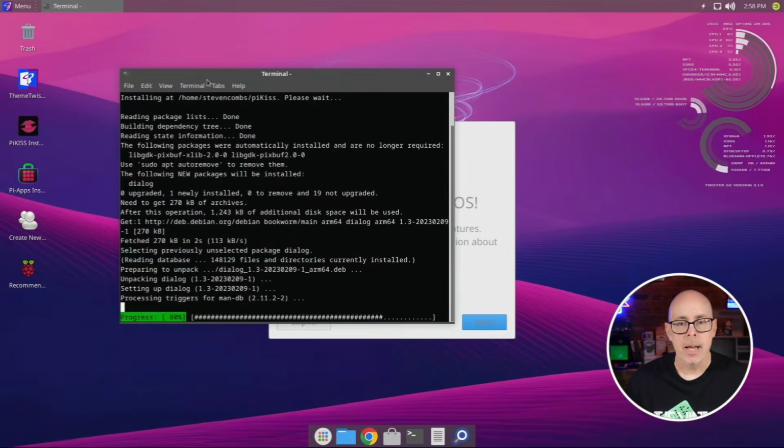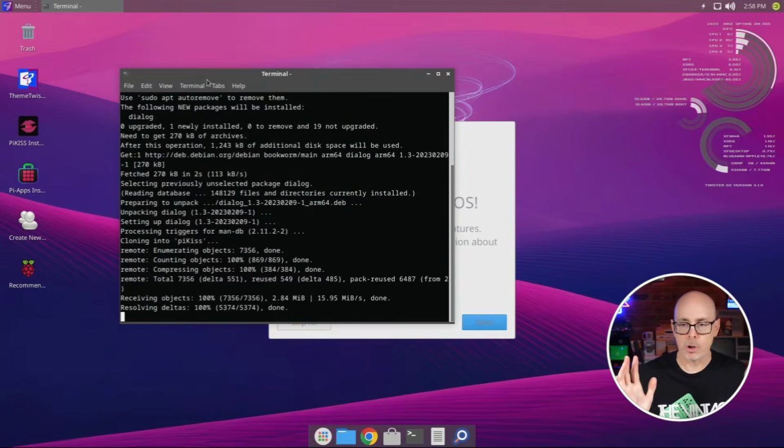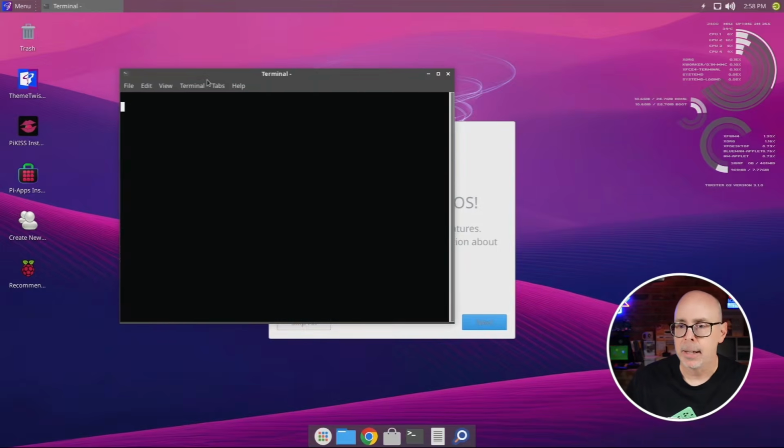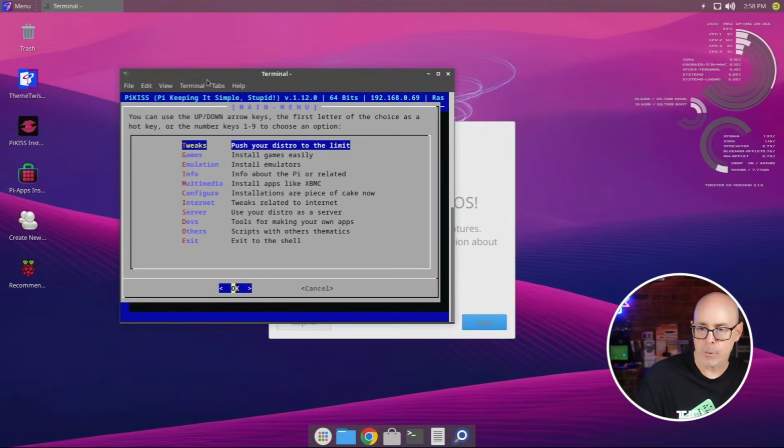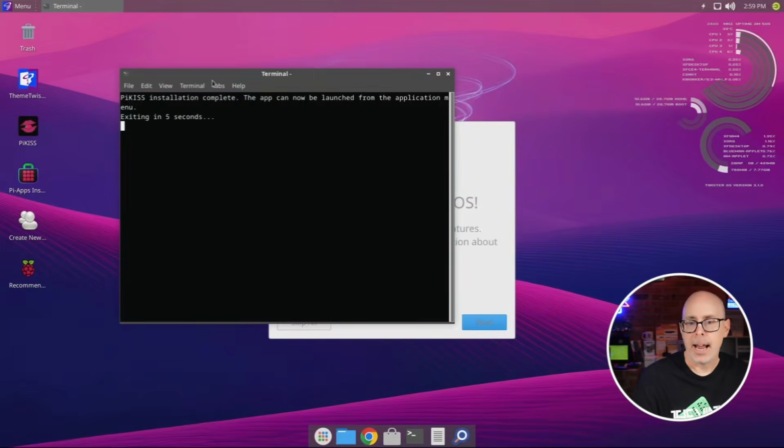That's pretty sweet. At least you have the option whether you want to choose that or not. So let's go ahead and get PiKISS installed. There we go. And then we'll just go ahead and cancel that one. So that one's in. And E for exit. Let's go down there. There we go. Exit that. And then check that out.